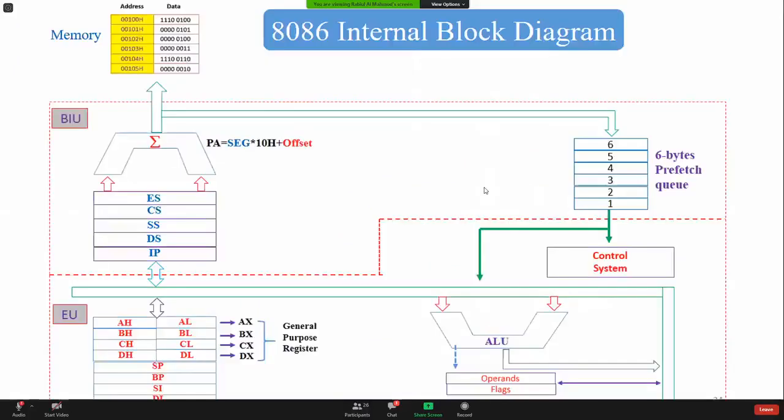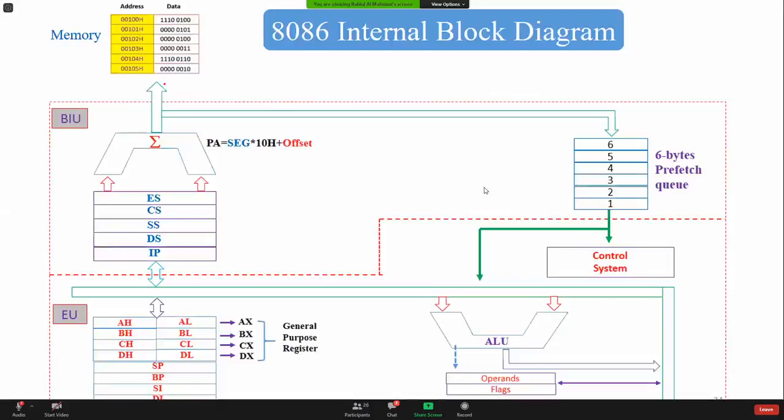Sir, why is it called BIU, bus interface unit? Name can be anything, but what I understand is it is interfacing with the memories and also the input outputs using the address bus. Its main task is to fetch.